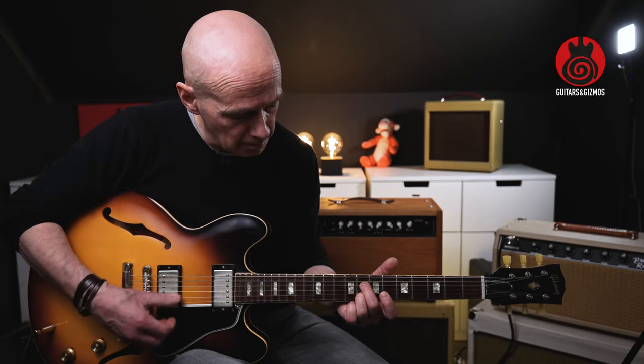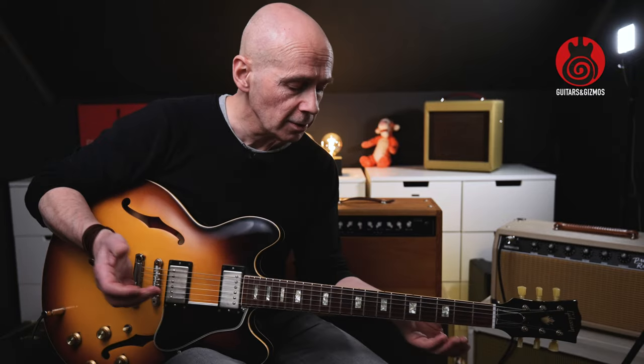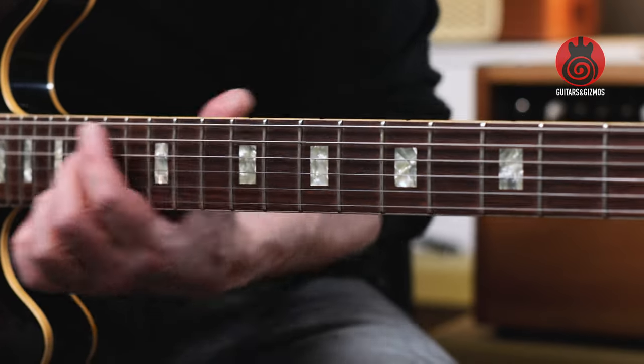And if you had played with a pick, it would be like... You can strum it and it won't ring out. And you can do it for all chords. Go up to going to the F, the 4 chord, or up here, and back again.